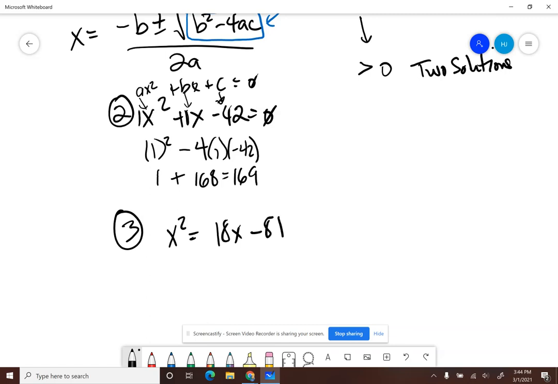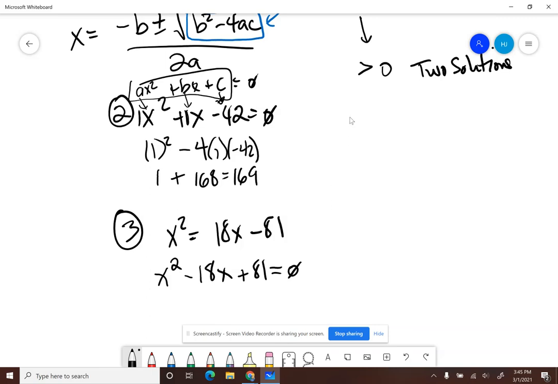Now here's the thing you really got to be careful about. You got to be careful as to whether you are in standard form or not. Because if you're not in standard form, then you don't know what pieces are which. For example, where's a, where's b, and where's c? And are they the right signs? Well, right now they're not, because they're set up like this. So we need to get it to look like standard form. That means I need to move my 18x across the equal sign, so it's going to be x squared minus 18x. And I need to move this 81 across the equal sign as well, so that's going to be positive 81, and that is going to be equal to 0.